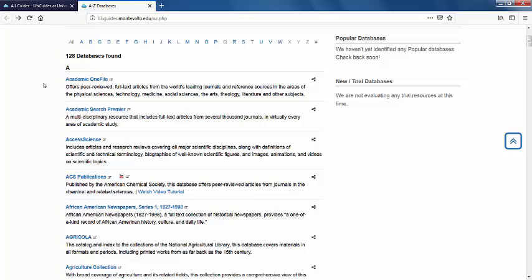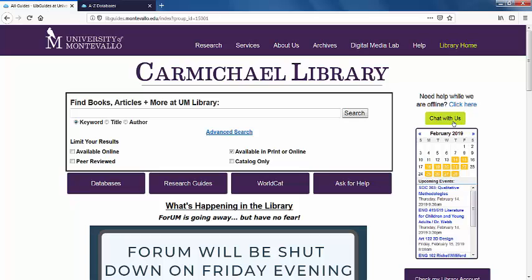If you're not sure what would be a good database to start out in, try Academic Search Premier. Just do a quick search in there, kind of get a feel for what's out there. But that's also a really great question to ask a librarian. And again, in the previous video, I talked a lot about the different ways that you can get in touch with us, but just as a reminder, from the library homepage, you can send us a chat, you can email us from this link, or you can always just stop in and see us at the library if you happen to be on campus.